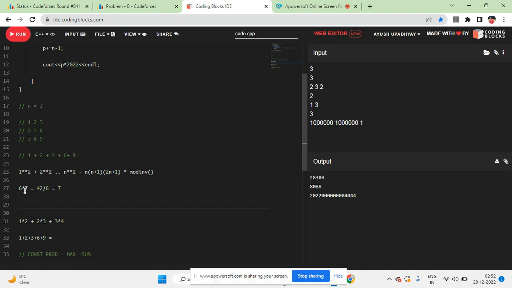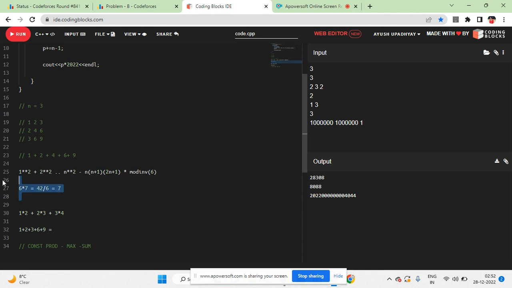But in modulus this doesn't happen. For example, if my modulus answer came as 6, and I take modulus 3 or modulus 4, it becomes 2, and 7 becomes modulus 3, and 6 becomes modulus what, if I take modulus of the 6 also. But basically in large numbers, why do we take mod inverse? We take mod inverse just because of handling the denominator in large numbers. Basically when we take multiplication of a large number and division of a large number, we take mod inverse. So that's why you have to multiply it by the mod inverse of 6, which is quite a big number. But yeah, we will multiply it and take mod consecutively.